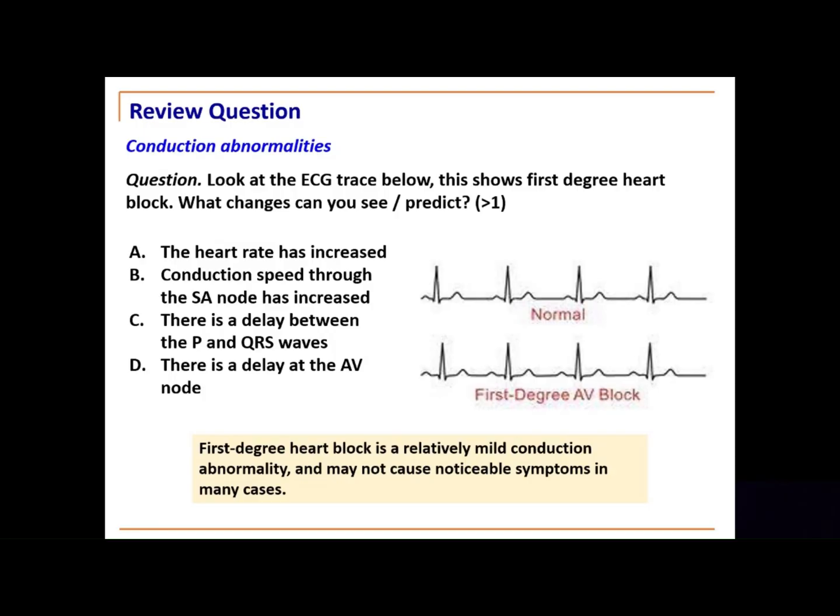And so just a little thing, just some information for you. First degree heart block is a relatively mild conduction abnormality, and actually many people don't notice any differences at all. I mean, why would you? Your ventricles are contracting normally, your atria are contracting, but there is a little bit of a delay there, and sometimes you'll miss a beat. Okay, so sometimes you won't always get that interaction between the atria and ventricles, but it's just a skipped beat. Very common in athletes to have that extended AV node delay.